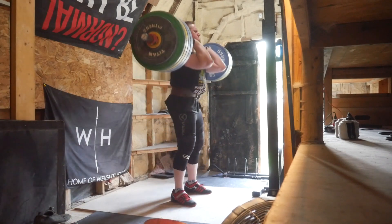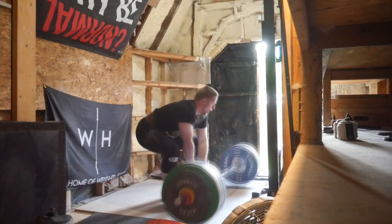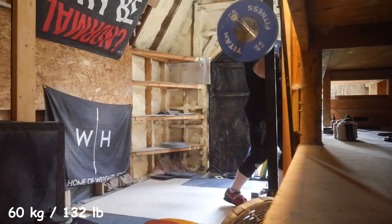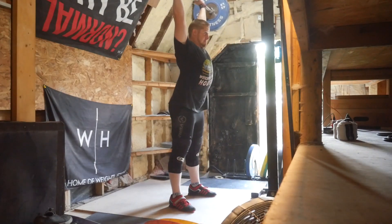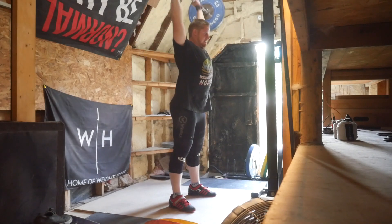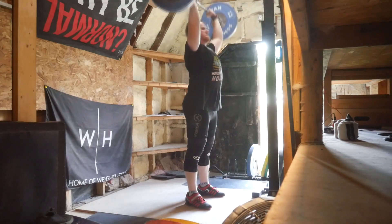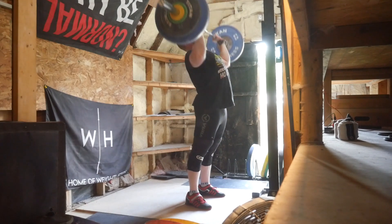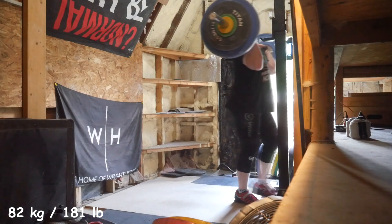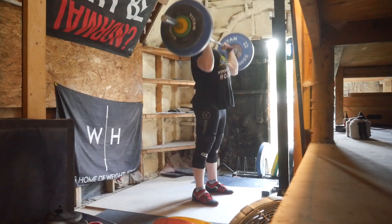After doing that rep I actually moved decent, though I was pitching forward a little bit as I always am. I decided to attempt the rep again to hopefully get another one, but I was just too tired at that point. The big reason the rep before looked better and then I failed the next is I got really hyped up for it, and once you succeed after getting hyped you don't have that extra fire. The fact that I hit 175 is the heaviest I've done since I tweaked my hip — which I did on that 172 clean. After that I did front squats at 170 and couldn't ride the double; after the first rep I threw it down because it hurt. I was still able to do 170 that day, but it certainly didn't feel very good back then.